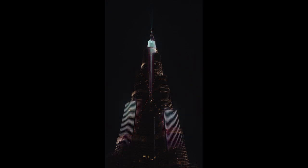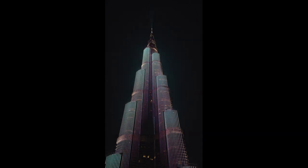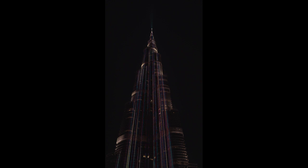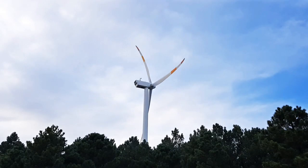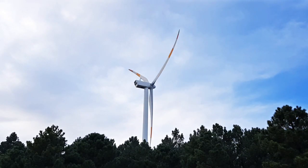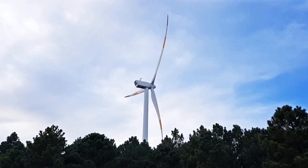Lighting and Energy Consumption. The Burj Khalifa's lighting system is a sophisticated one, using LED technology to illuminate the building's facade. The tower's lighting can change in color and intensity, making it a visually stunning spectacle during special occasions and events. The tower's energy consumption, though still significant, is managed through various sustainable practices to minimize its environmental impact.